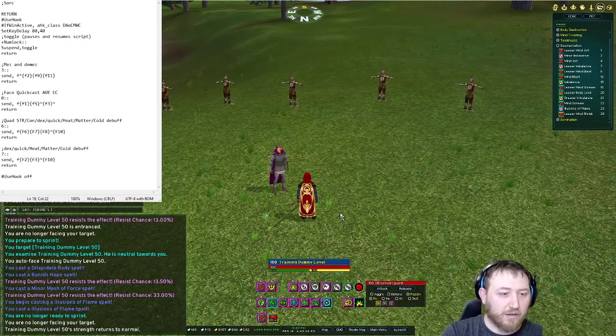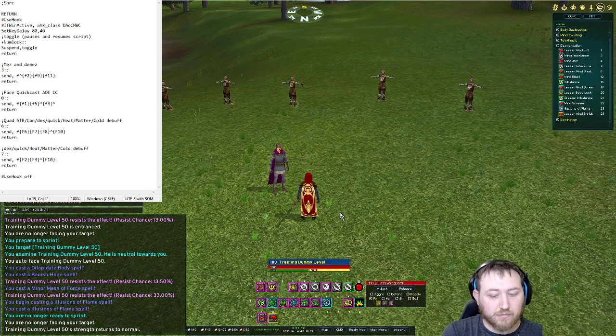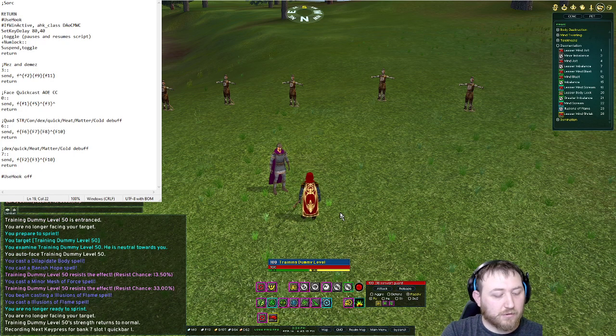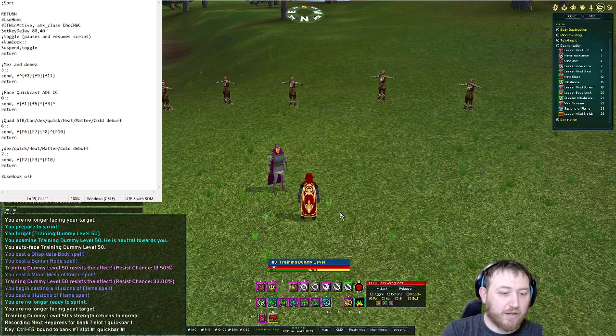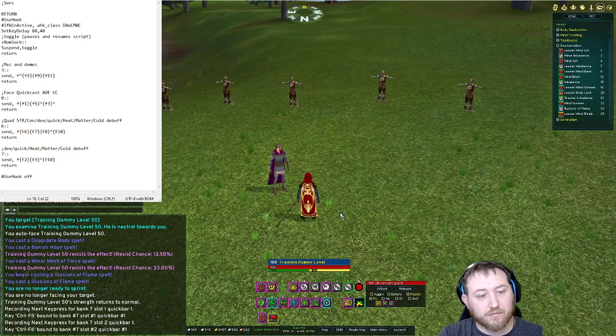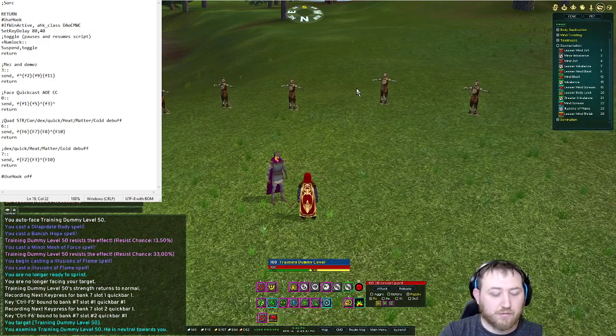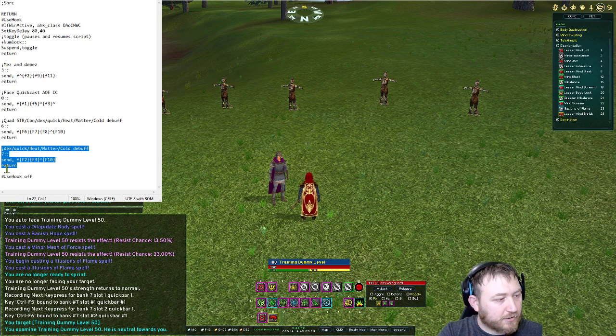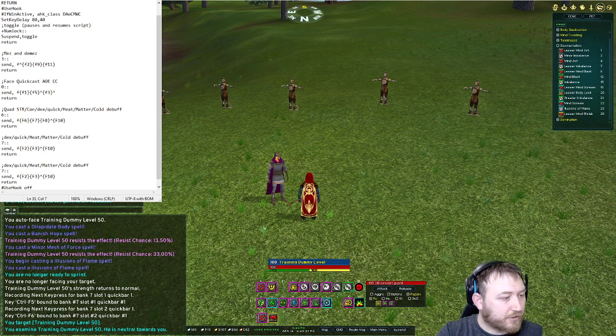So if I go to qbind 7.1, we'll make this Control F5 and Control F6. Here we will change this information by adding a new string. We'll make this our 1 key.